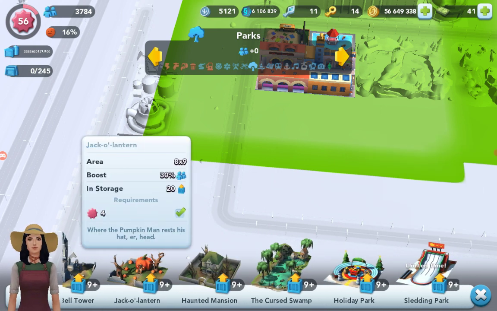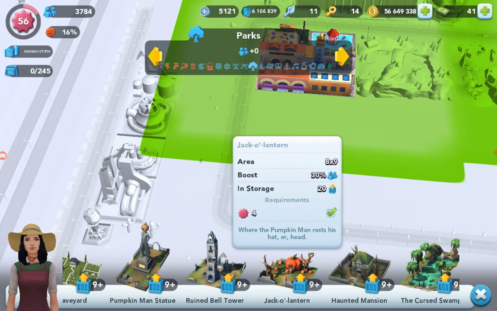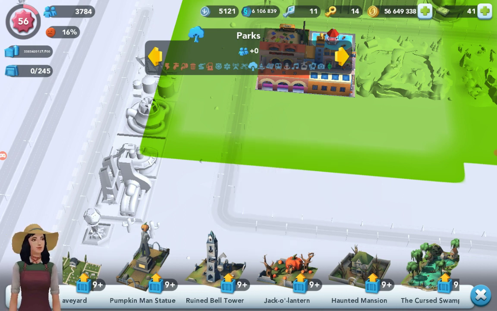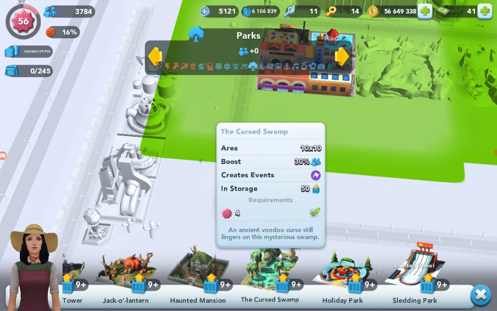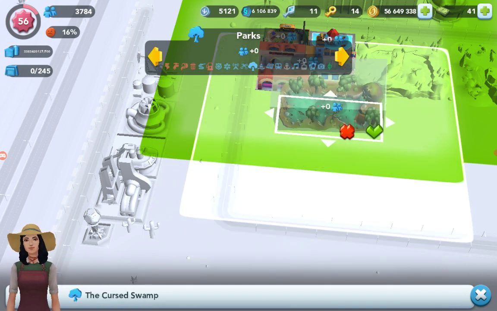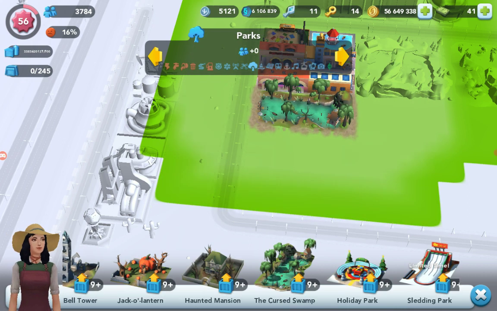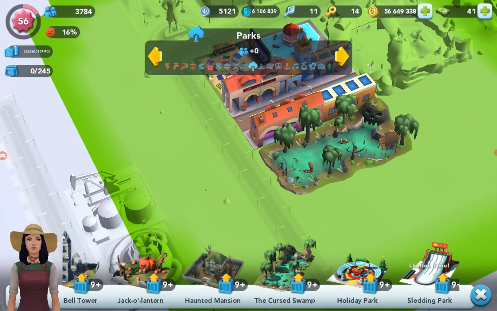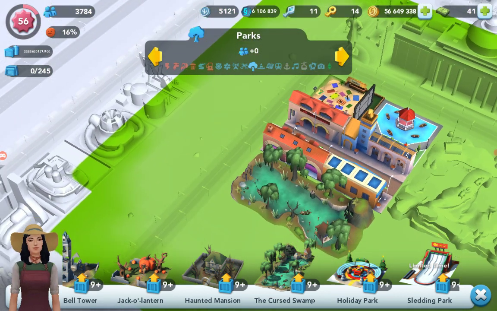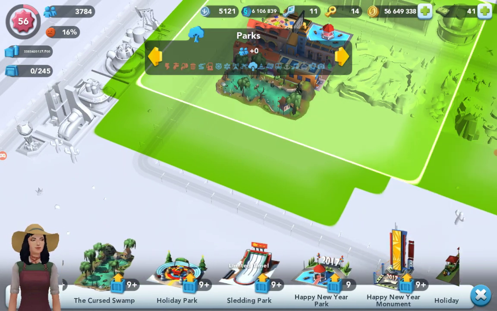These ones here are always really expensive around the holidays. This one in particular, I think, is like 400 cash or some stupid amount. Now, the Cursed Swamp is one of my favorites because it does the city events, but it also has the trees that I like. It looks really cool, especially since it does the parade, the little pumpkin parade, so that's one of my favorites.